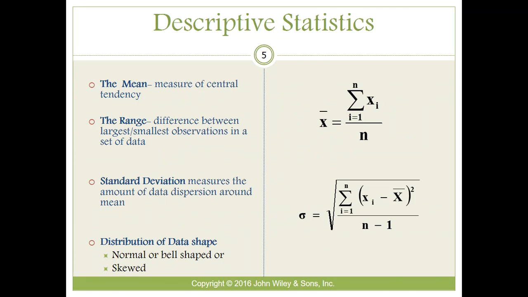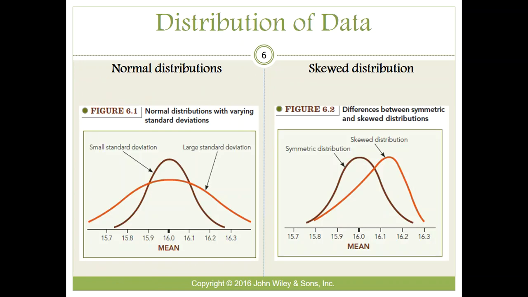So just a very quick review of the things that you learn in your business stats 227, the meaning of the mean, standard deviation, data shape or distribution, and also range is something, I don't know whether you remember the meaning of the range, the difference between the highest and the lowest in the data set. We'll be using that one in this course as well.